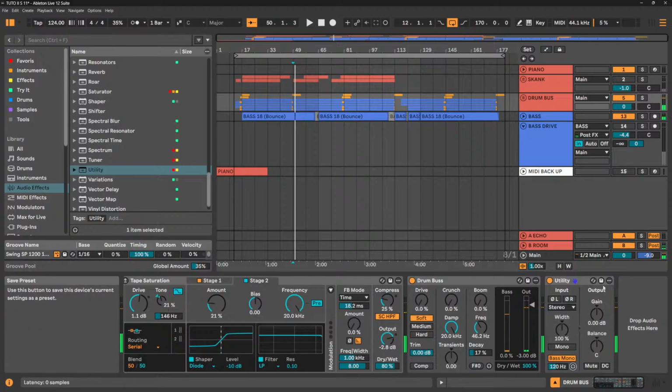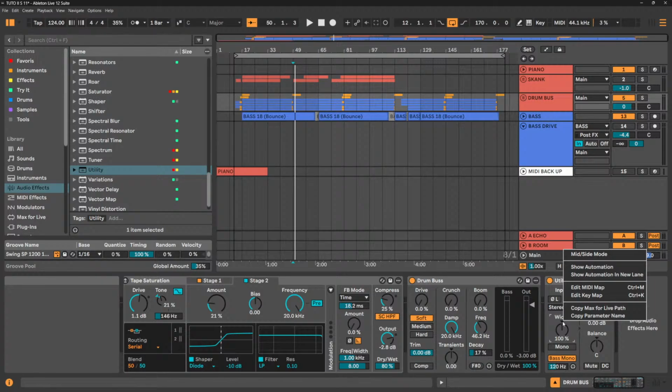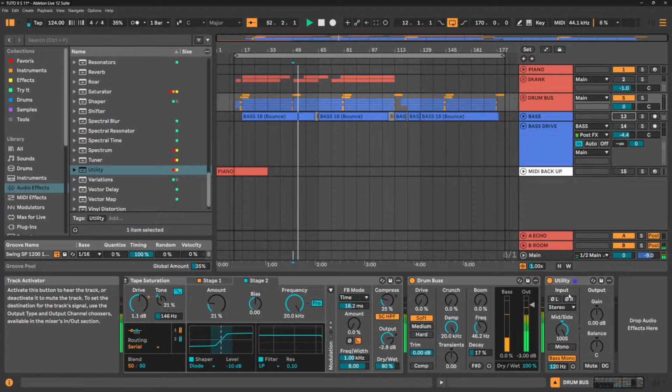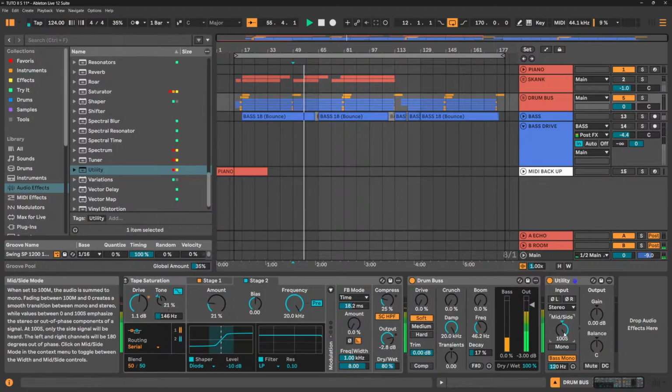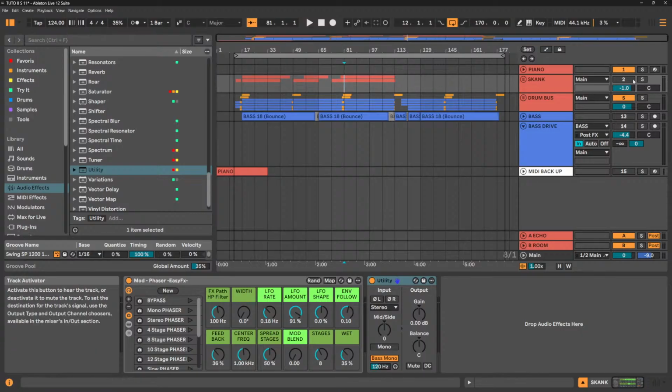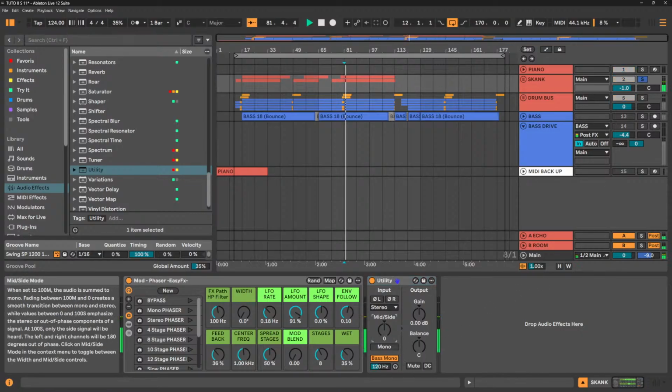Okay. Before going on to the next column, know that you can right click width, and this knob will become a mid-side knob, having all the mono and mid signal on one side, and only the side on the other side. Okay. And here we have barely some stereo on the reverb of the snare, but this is the only thing. Meaning that on some stereo signal, let's try for example on the piano, perhaps we will have more effect with that knob. No, my piano is also 100% mono.